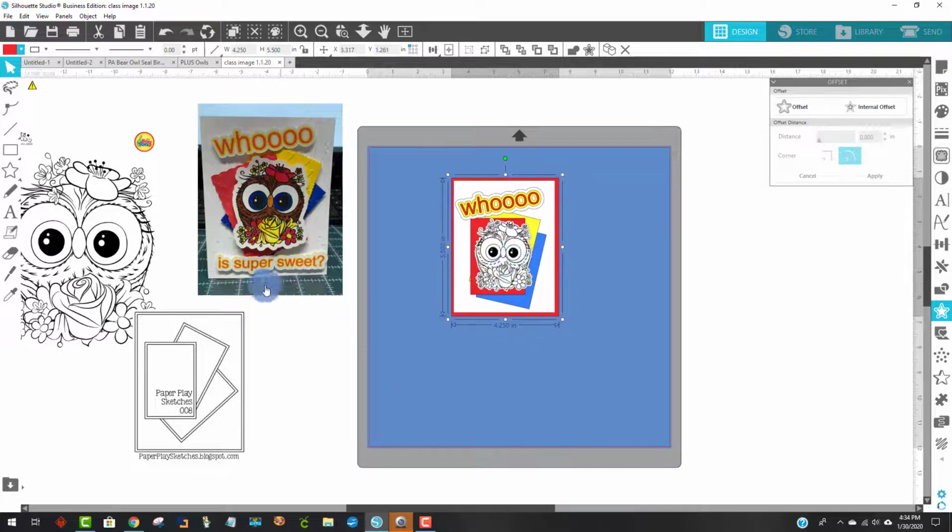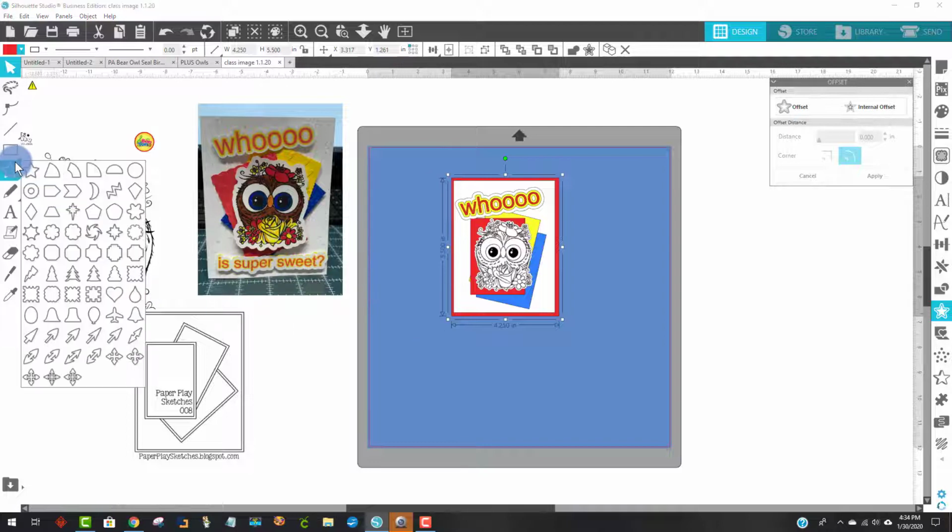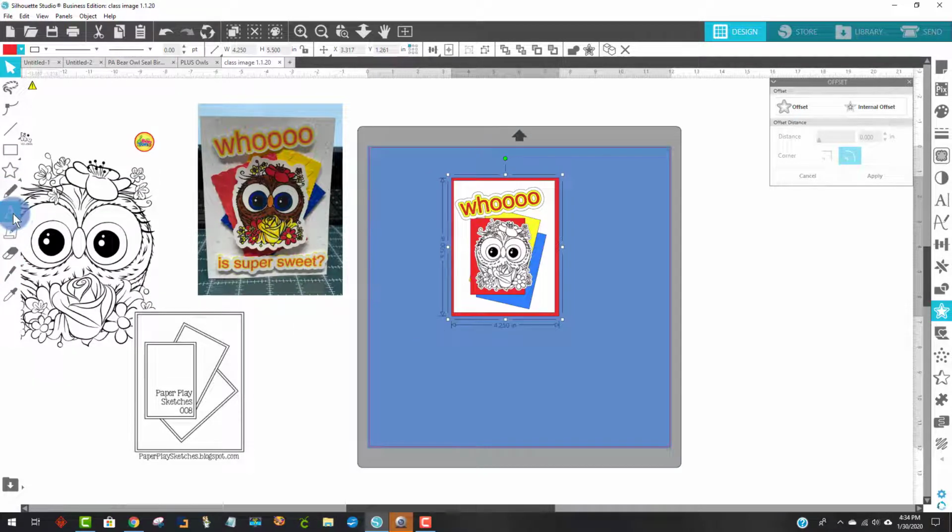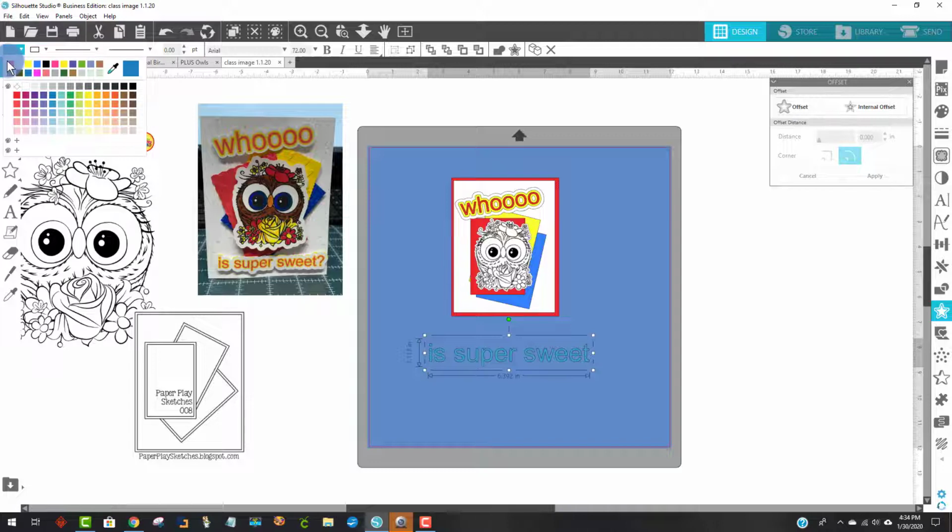Who is super sweet. So to do that again, all I did was come to the text tool on the left, is super sweet. And I'll go ahead and color this. So the first one, just like at the top one I did, is red. Whoops, gotta click on it to highlight it and change it to red.